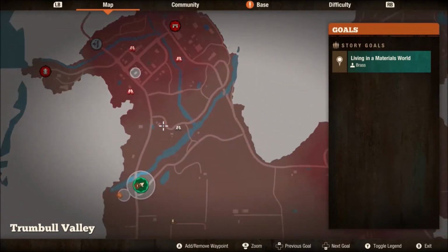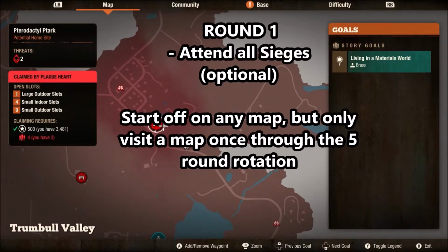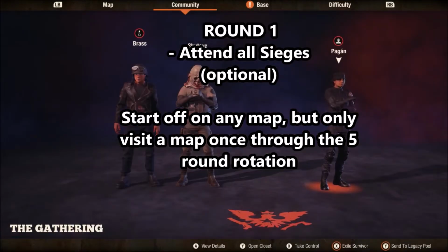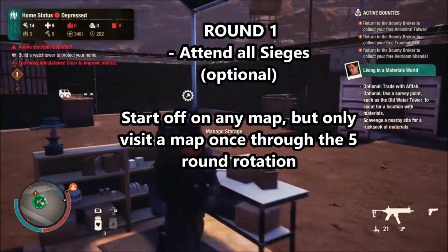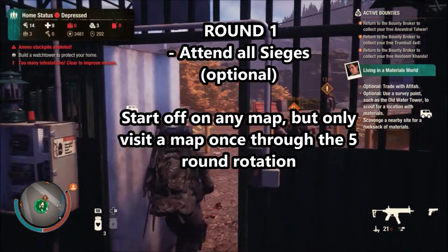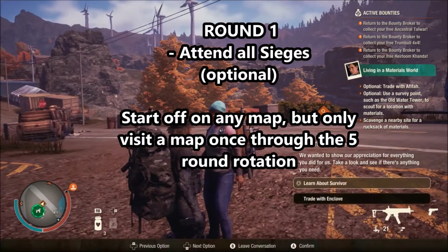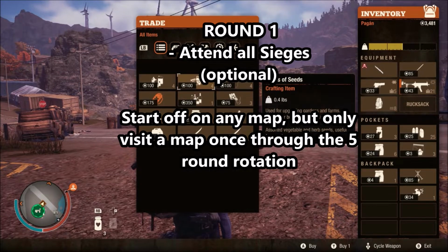I apologise for the clearing of my throat. I've just finished eating. But round 1 is attend all sieges. Each rule that I apply from now on carries over into the next round. It's like a relay race kind of thing. It continues on and it builds up until all the rules apply to the final round. So round 1 is just attend all sieges. Again, it's optional. You don't have to do it, but that's the rule for the first one.